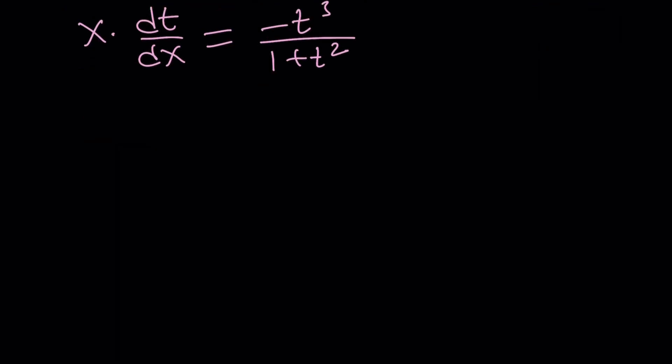So this kind of looks like a difficult integral, even though it's not that difficult. If you had this integral, by the way, how would you integrate this? You could use tangent, right? t = tan(θ). Hopefully you could do that. But we don't have it. We have the opposite. Why? Because we're going to bring this over here to the dt side. So it's going to look like this. The negative of (1 + t²)/t³ times dt is going to be dx/x.